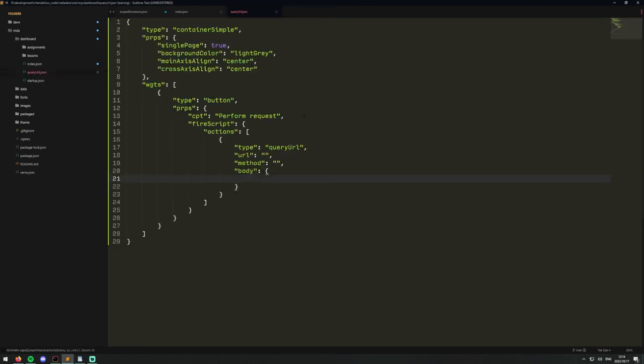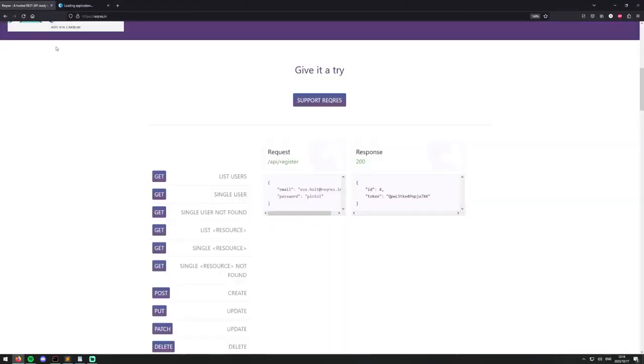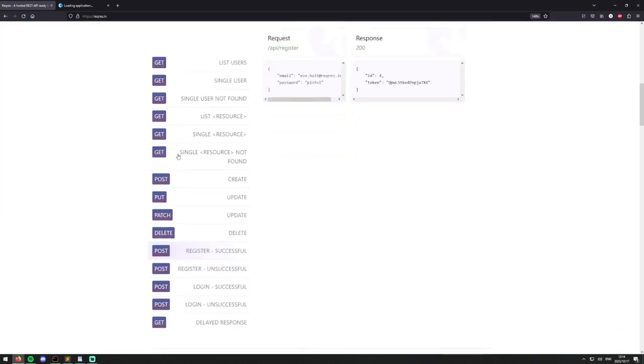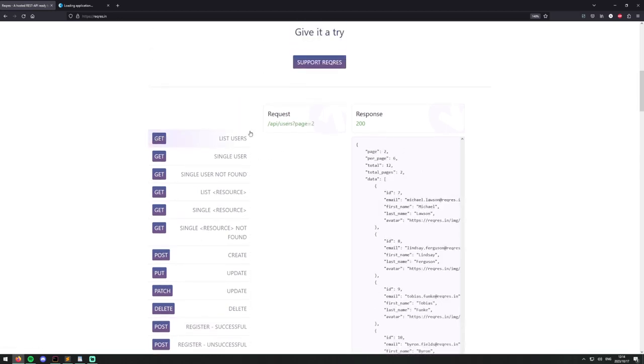When you're working with these requests, it's nice to have a testing ground. Obviously, some requests you can send off, and on this website, which is included in the lesson, there's certain API endpoints that you can call to test the query URL function. So for a start, let's call this list users endpoint. It tells us that it's a GET request, and this is the URL, and we can see this URL parameter there at the end as well.